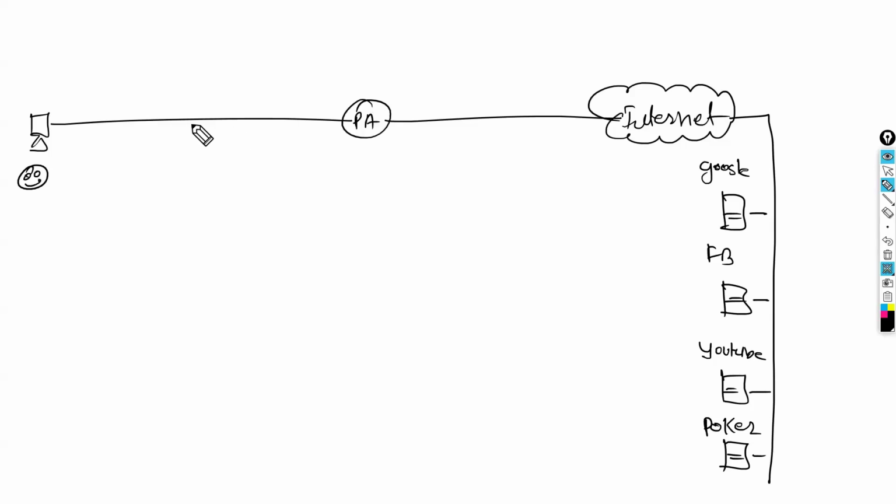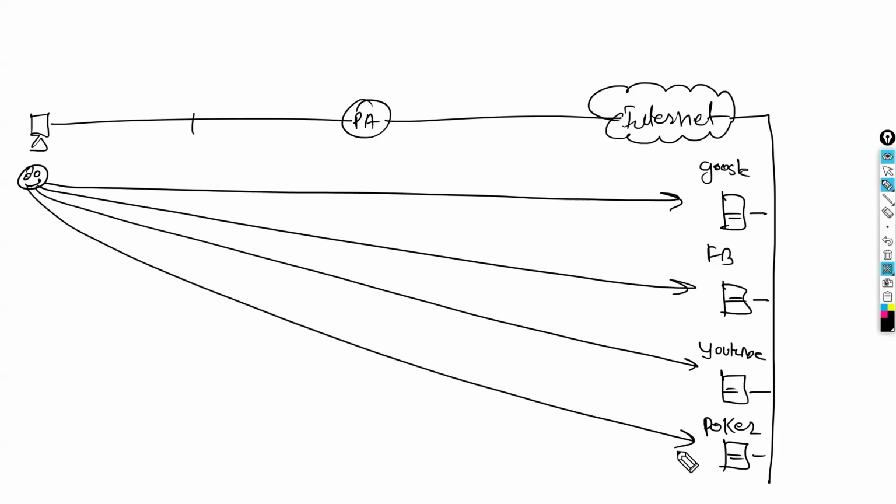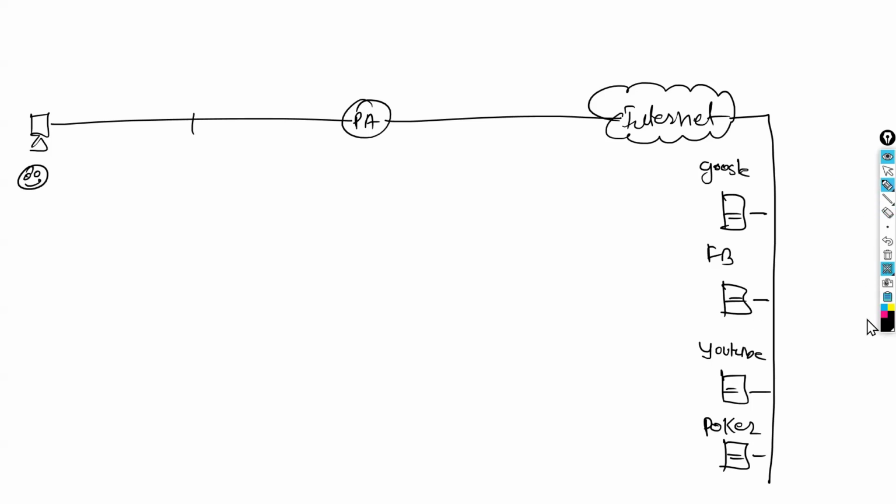Now we have a user. When we create a rule like inside can go to outside, this user can access any kind of server here. Clear? But what we want is that this user should not be able to access streaming sites like YouTube, gambling sites like poker.com, torrent websites, or proxy websites like this. For that, we need to enable a feature on Palo Alto.